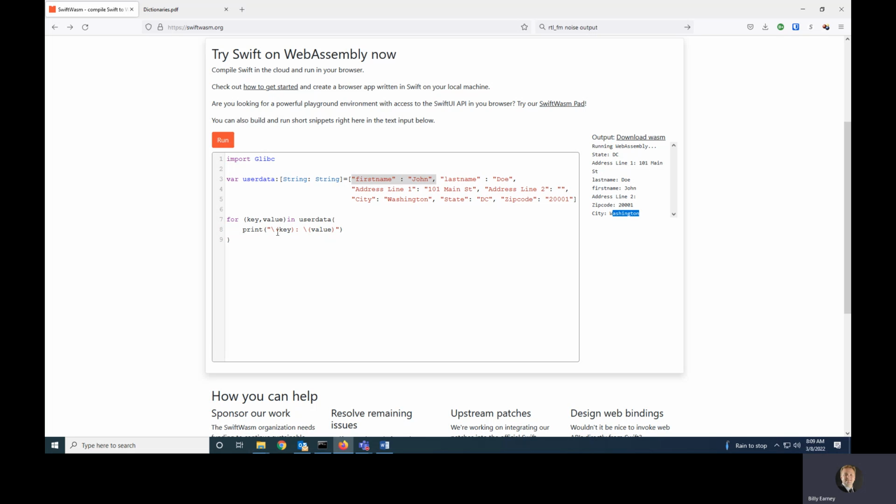So you could do different things with this kind of stuff. Depending on your keys and values, maybe there's certain things you want to do to the values if they are certain types of values. For example, if key is equal to, let's say, first name, or key is equal to last name, maybe we want to do something like this.